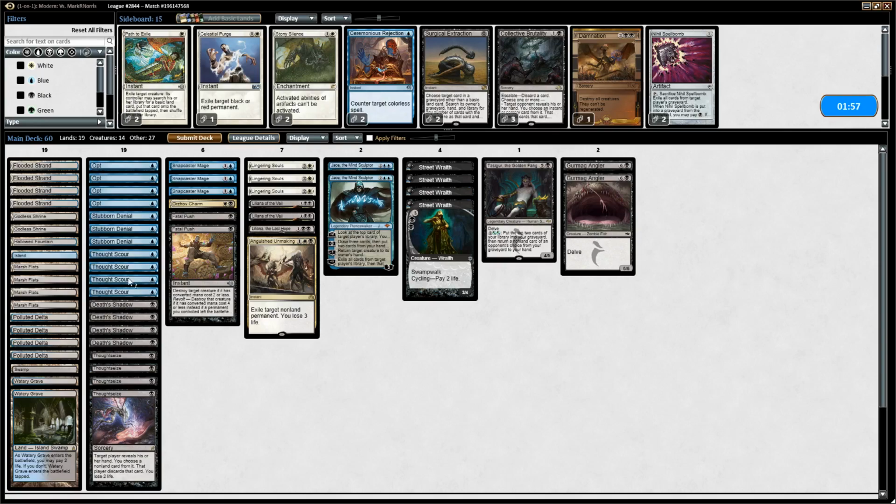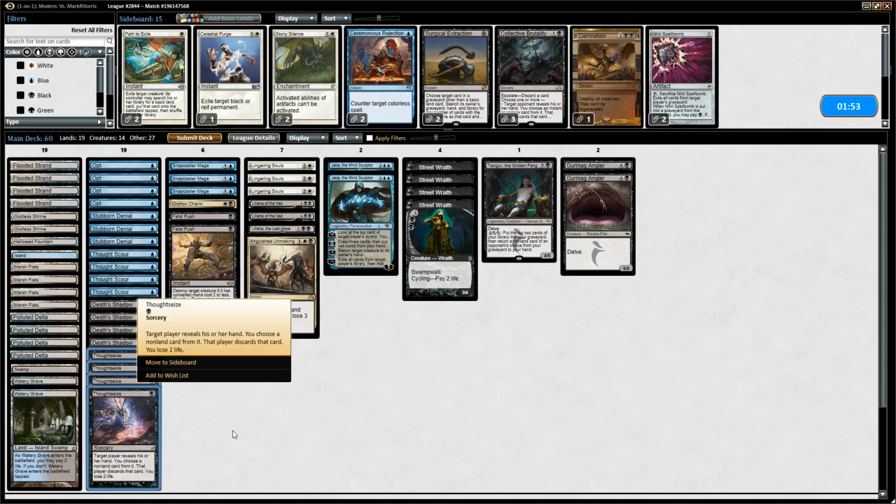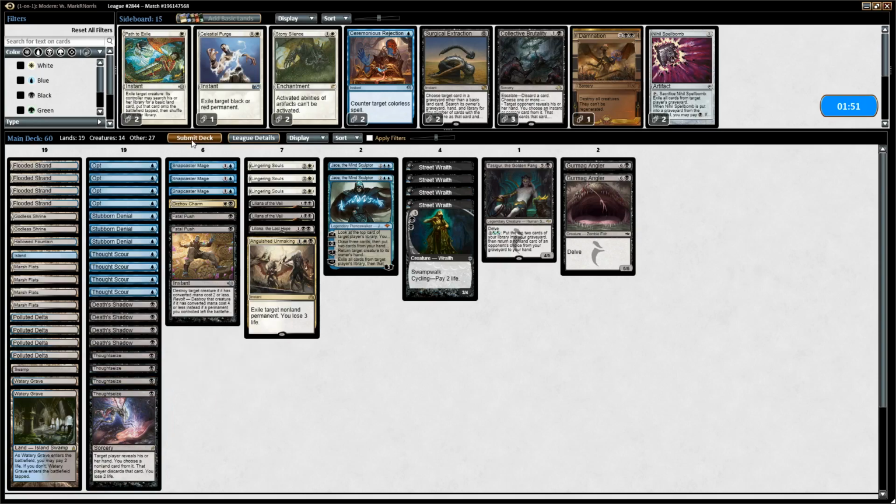I think I'm willing to keep the rest till I see a bit more. This could also be a case of taking out the Thoughtseizes. Let's see how we do with this first. I think Lingering Souls and Planeswalkers and Delve Threats are going to be pretty good against Grixis control, but we'll see. I don't want to overboard here, particularly.